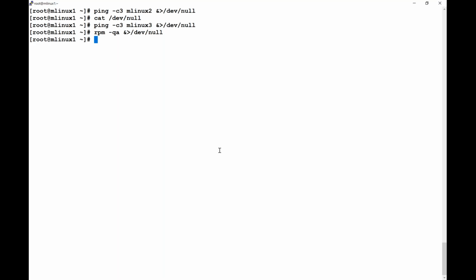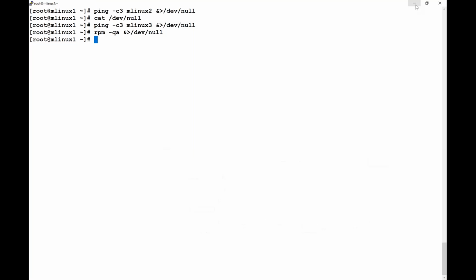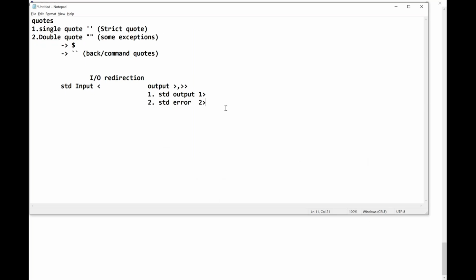See, for this we would be using a special concept called exit status codes. So what is that exit or status codes?